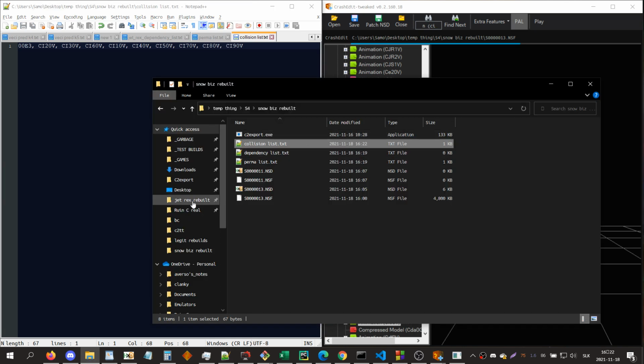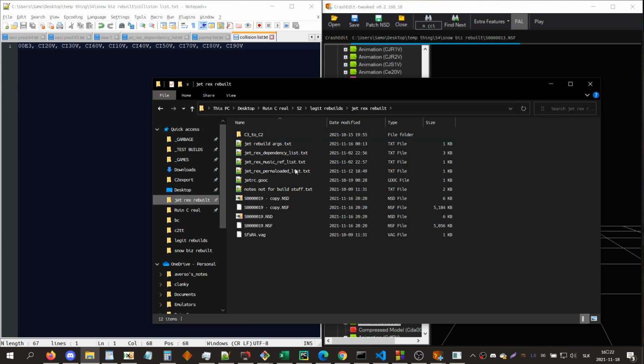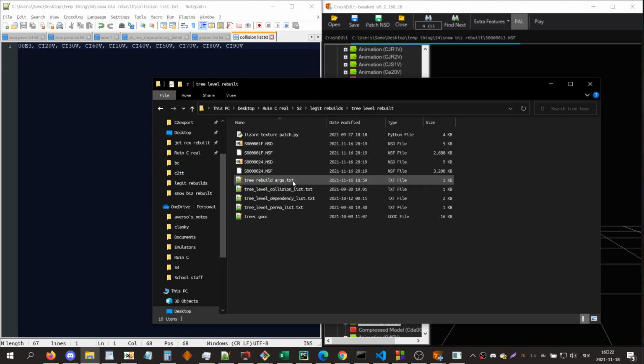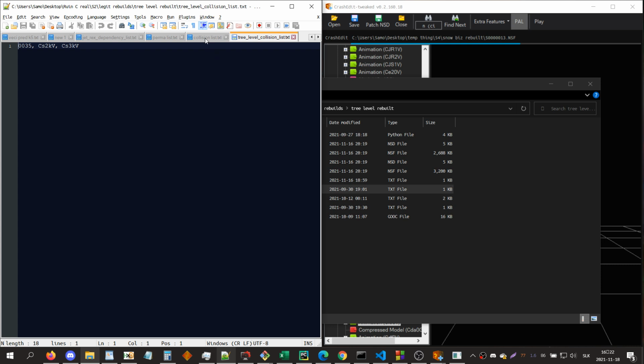Let me think what uses collision list. I think 3 level uses collision list. So we can see that it's loading near collision 35, which is water, and it's loading some water animations.